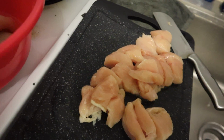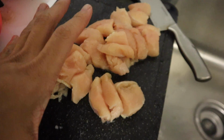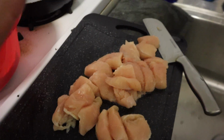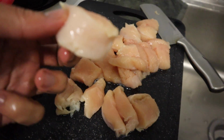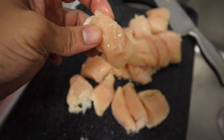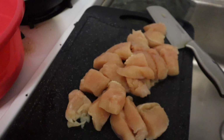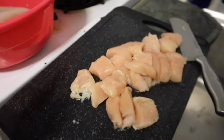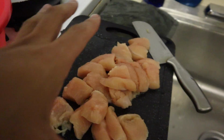All right, guys, stay tuned for the rest of the video. So this is the first batch I'm doing. I'm not sure what color I'm gonna do this one, but I'm gonna do all four colors. I'm not sure if the yellow's gonna kick in, being that the chicken's kinda like orange, yellow, whatever you call this. I don't know, mint color. I'm still gonna do it. So I cut this up small like this.